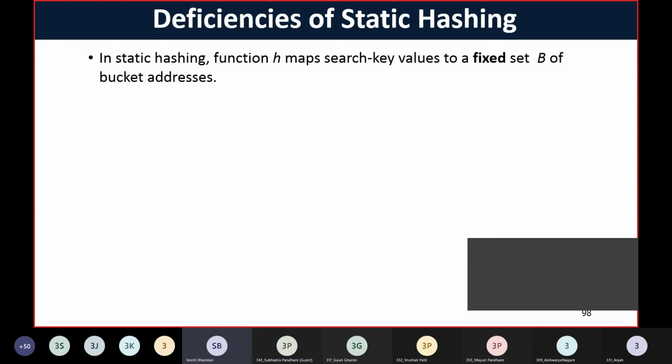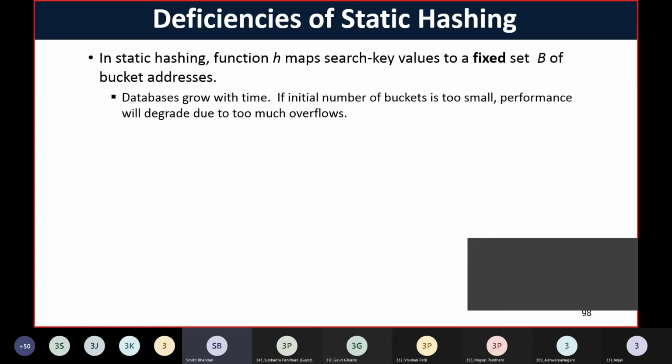In static hashing, function h that we are using maps the search key values to a fixed set of bucket addresses. So number of buckets are fixed. So many times it happens that databases grow with time.